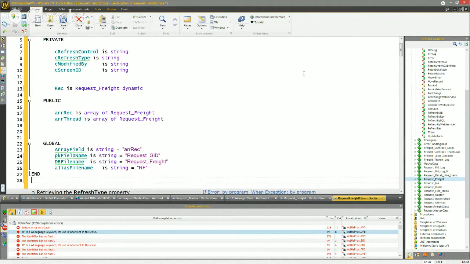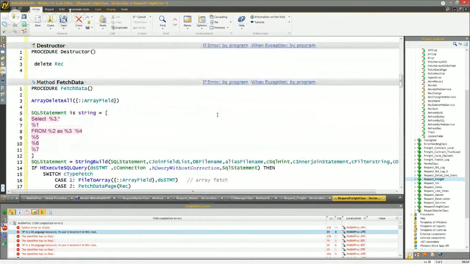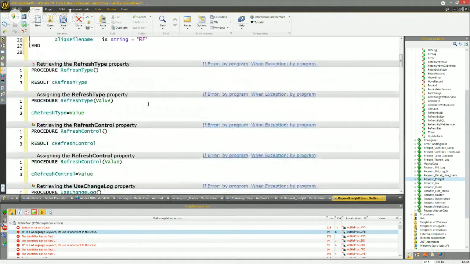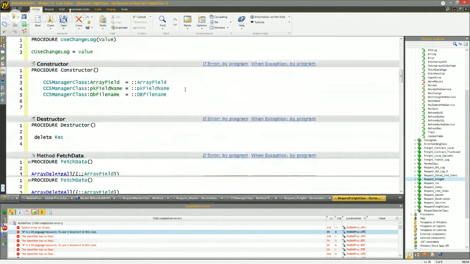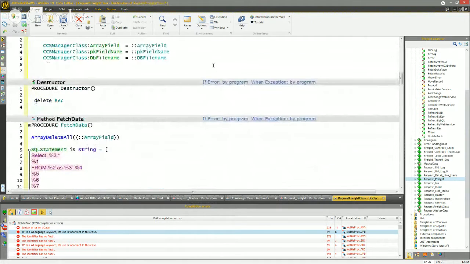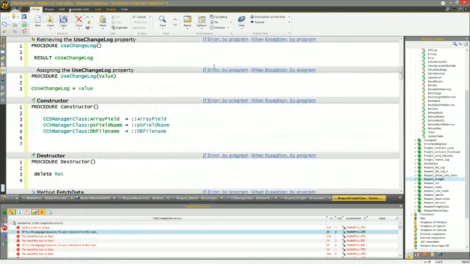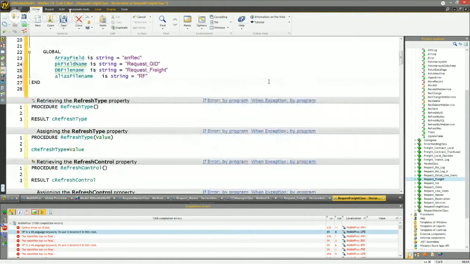If I want to instantiate it and do a select statement from it, I can right now because the select statement uses these variables, these here, the array field, the primary key, database name, and file name, to actually create the SQL statement on the fly and give me what I'm looking for. Okay? So now I can actually go start coding a screen right now and just move over from there. That's, you're pretty much done.